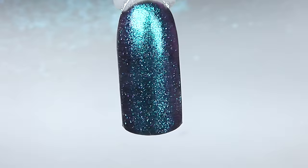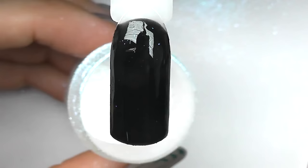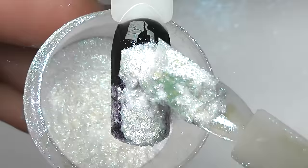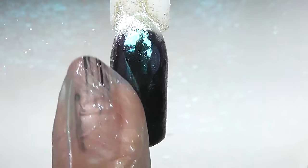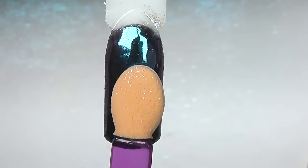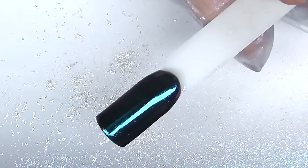A different example is to cure 30 seconds, which is half the full cure time. I do the same — applying the chrome powder on top, taking the excess off, and rubbing. First with my finger, then with the eyeshadow applicator. As you can see it's kind of chromey, but we still have some sparkles inside.